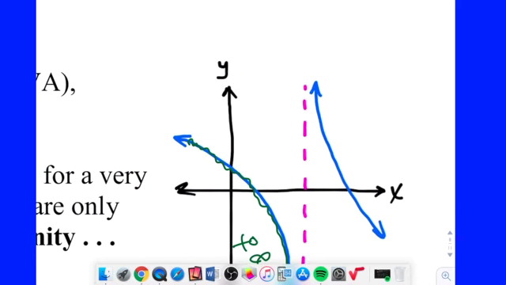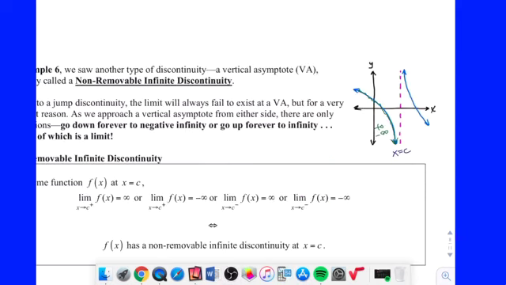Similarly, if we take the limit from the right-hand side and the y values go up forever, we could say the limit from the right side is positive infinity, which says two things. First of all, does the limit exist? Nope. Infinity is a DNE, but we're saying why? Because the y values increase without bound, okay? So we want to try and be very, very specific when we talk about a one-sided limit at a vertical asymptote. Preferably, we put either infinity or negative infinity.